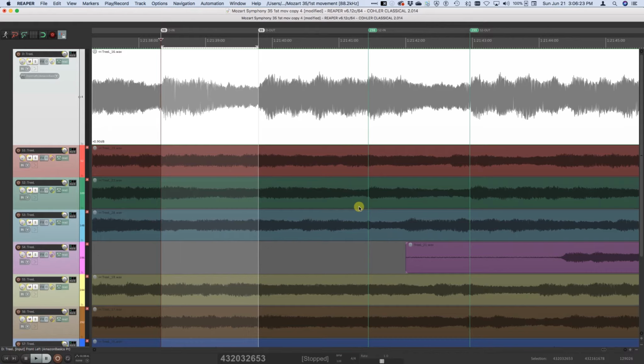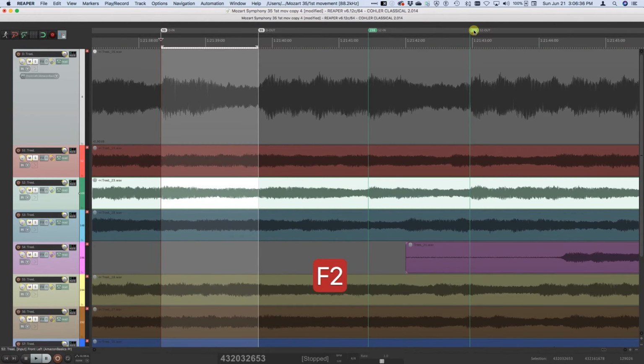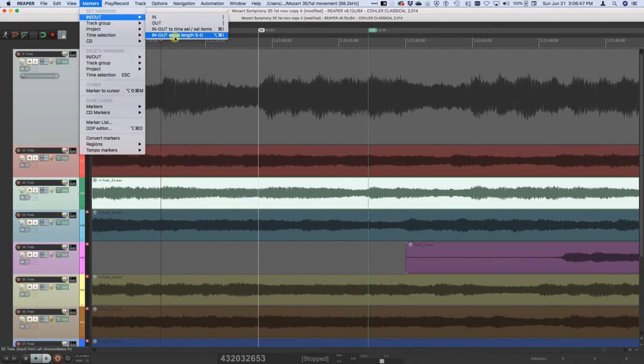Let's try this method by doing the following. We can eliminate the out point in the source, first of all. So I'll get rid of the out point in the source, which is track 2. Delete the out point. And now I use a command in the markers menu, which is under in-out, equal length source destination. That command will set a fourth point, whether it's the in or the out in the source or the destination, so that it's exactly equal length.